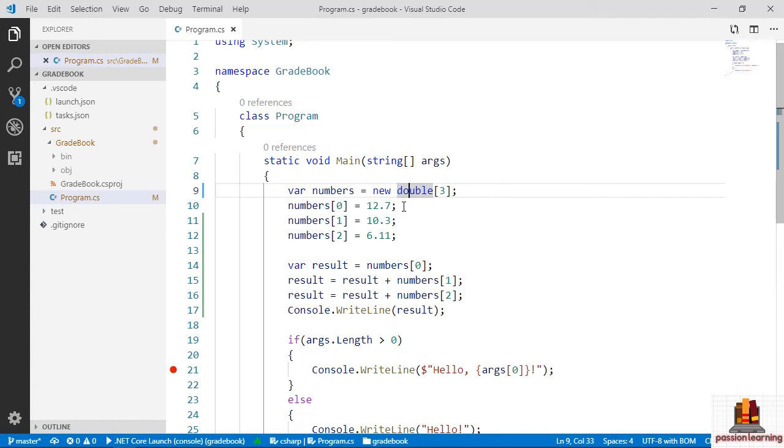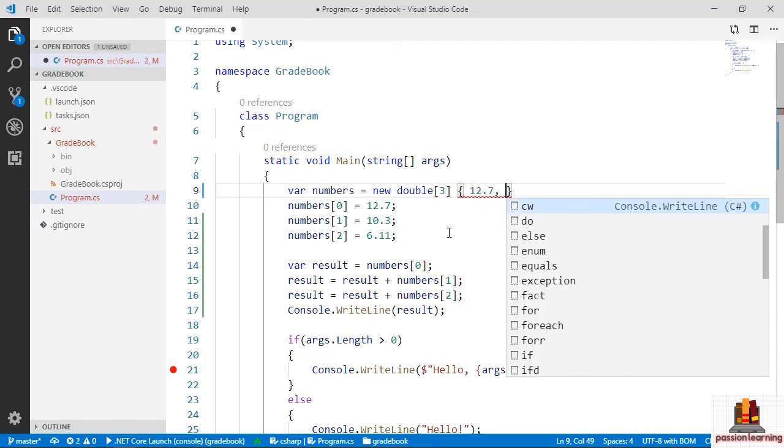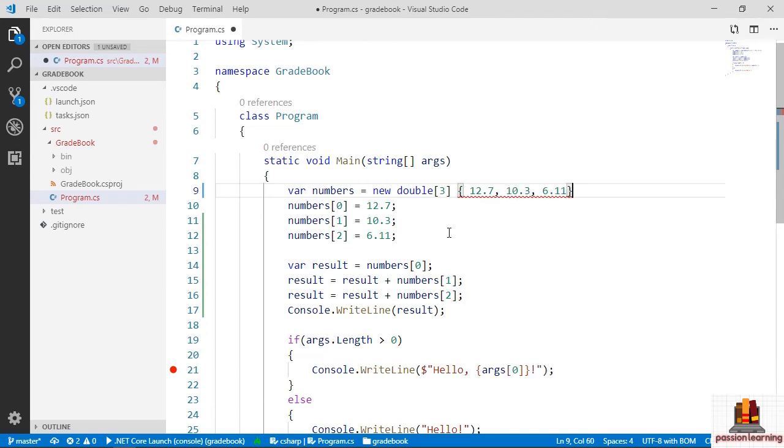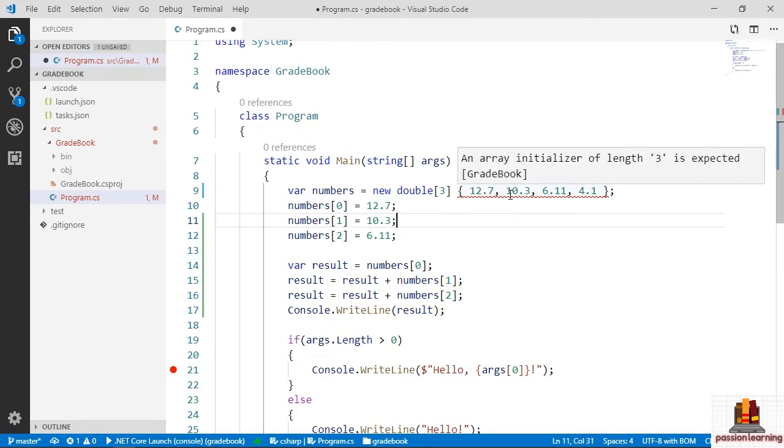If I know exactly what values are going to go into this array, so I know there's going to be a 12.7 and a 10.3 and a 6.11, I don't have to write these statements on separate lines like this. Instead, in C#, I can use what's known as the array initialization syntax to go ahead and tell the C# compiler, please put inside here the values 12.7, 10.3, and 6.11. So the syntax is simply using curly braces to denote a series of expressions that are separated by commas to say, I want a new array that can hold 3 numbers, and by the way, here are the 3 numbers. And notice if I try to add a 4th number into the array, I'm going to receive a compiler error. Sorry, you declared an array of size 3, but you're trying to put 4 numbers inside.